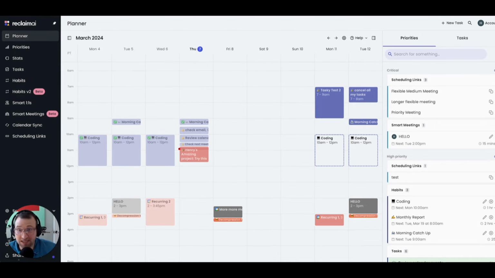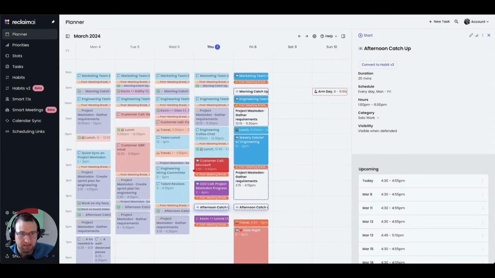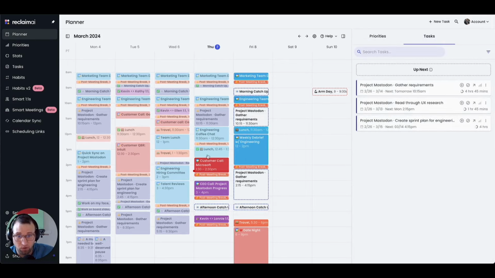All right. So continuing along the theme of planner improvements, we have a second exciting and highly requested update. A lot of you in the past have asked for the ability to basically get more control over your habits and your tasks and your smart meetings directly from the planner. And specifically, we've heard a lot of requests for the ability to edit those things directly. So not just take action on them, things like starting things early or locking them, but actually editing the underlying rules.